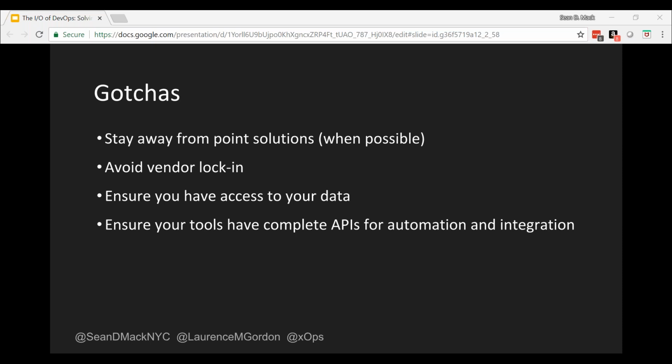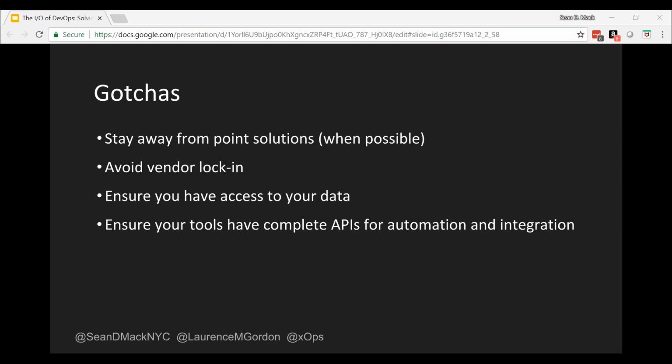And then also on the monitoring side, make sure you have access to your data. Like I mentioned, a lot of tools are really designed to do their one function, and in that design is an assumption that they're not going to share the data.